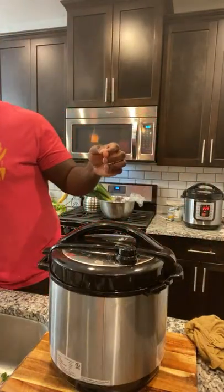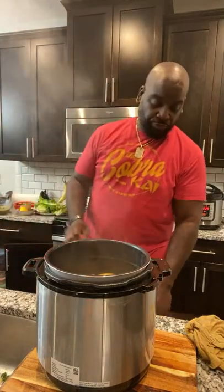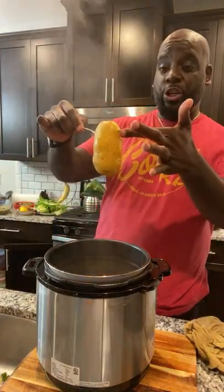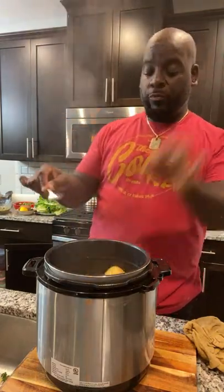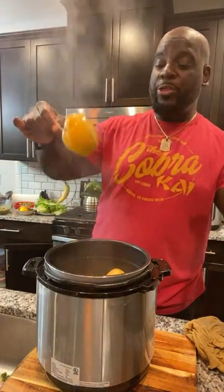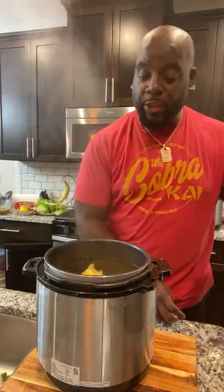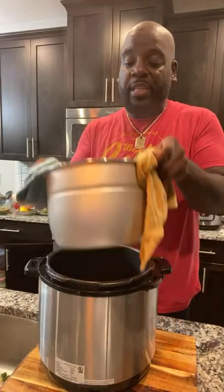All right, here we go. I have released the pressure. From start to finish, okay? And I want to show you, when I talk about fork tender, this is 17 minutes fork tender, okay? The fork goes all the way through every potato in literally 17 minutes. Let me drain the water out, and then we can work on our potatoes, okay?